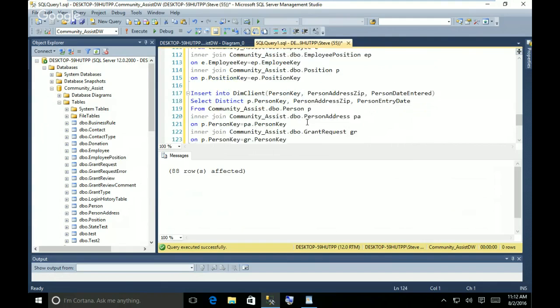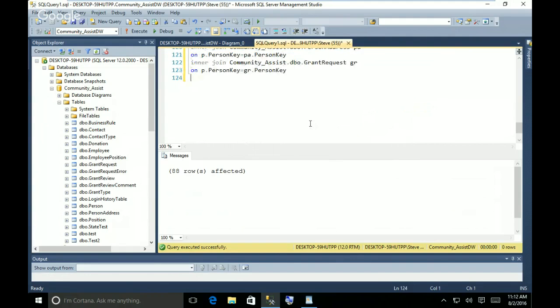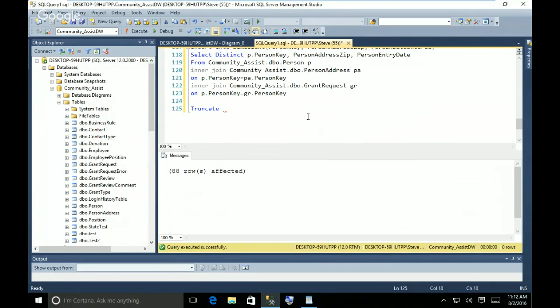Instead, you could just do a delete, or you can do truncate. I'm not going to, but you could say truncate table dim client. What that would do, truncate is the same as saying wipe all the data.